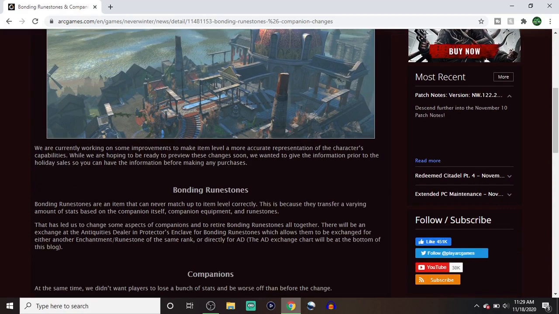But here we are. Bonding runestones are items that can never match up to the item level correctly. This is because they transfer a varying amount of stats based on the companion itself, companion equipment, and runestones. This has led us to change some aspects of companion and to retire bonding runestones altogether. Like that to me is just insane. So they are just completely doing away with the bondings altogether.